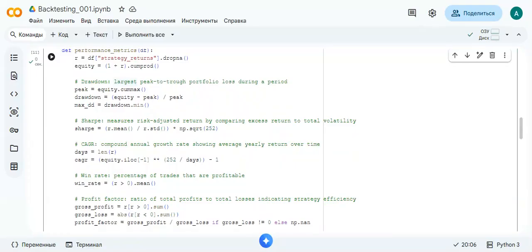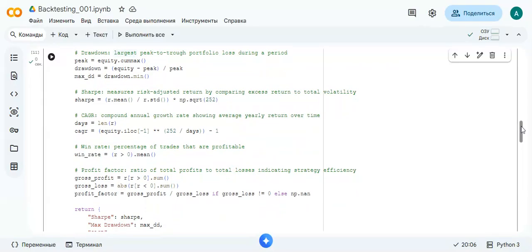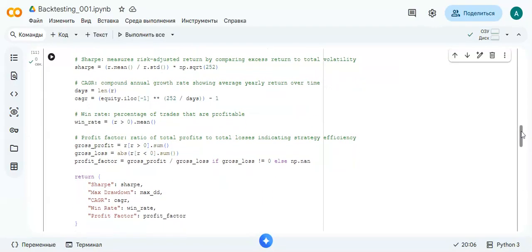Second one is Sharpe ratio. It measures risk-adjusted return by comparing excess return to total volatility. It shows to what extent the risk-reward strategy is behaving. And here is the formula we are using. Okay, so I'm not going to stop on technicalities, but I'm just explaining the terminology itself and the metrics.